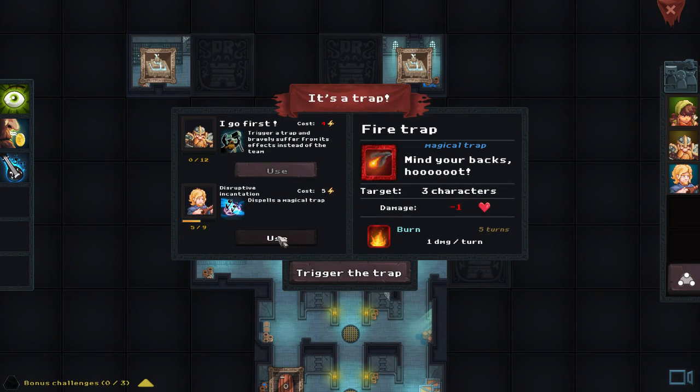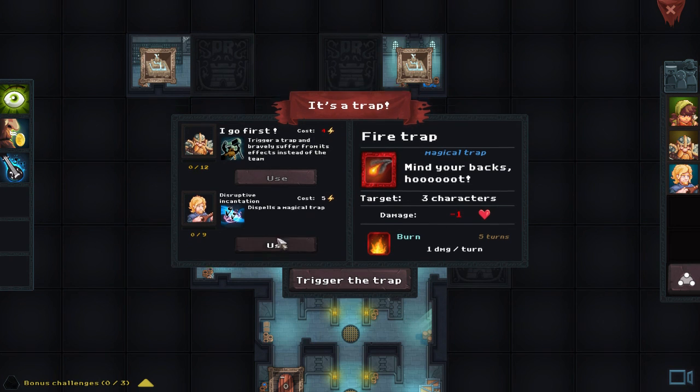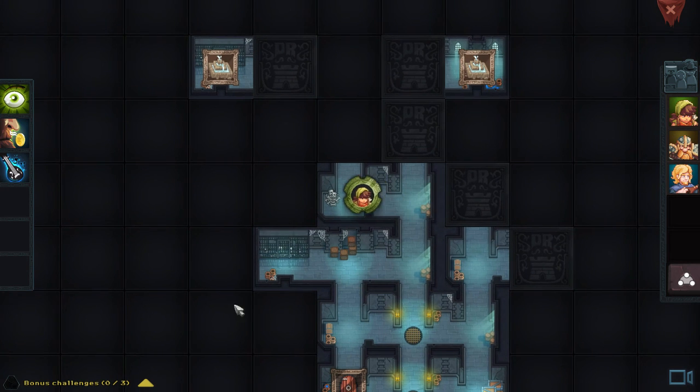A trap. Dispels magical trap. Yes. Sweet.